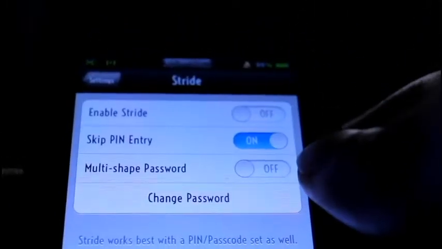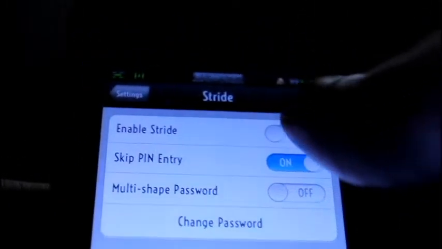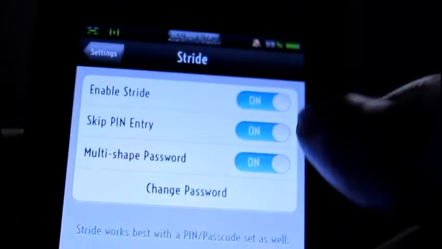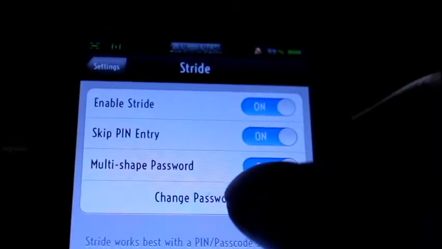Scribe allows you to make your own lock screen code. On mine, I have all threes enabled. And you go to change password. Do it a few times.